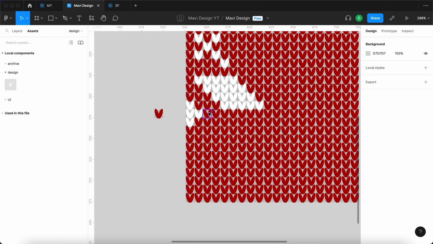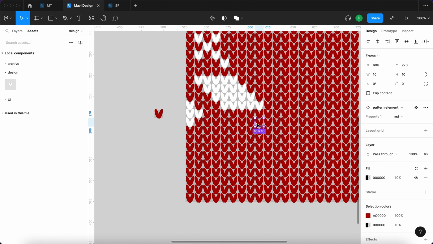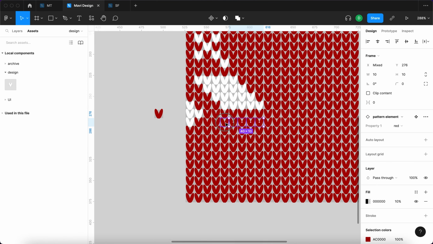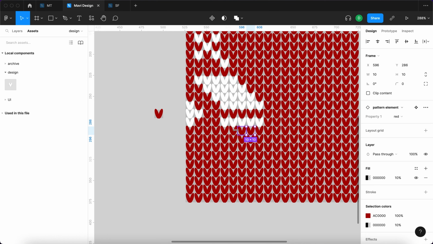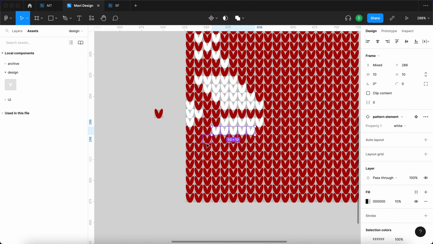Then you want to leave this one blank and you want to kind of repeat, you want to make this symmetrical across this middle line, right? So you want to create this shape right here like this. So let me actually select these 5, change them to white, then these 5, change them to white as well.